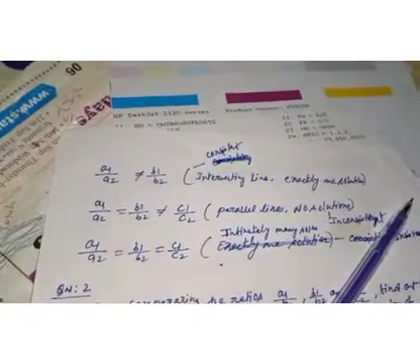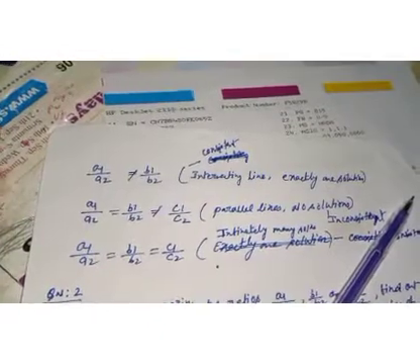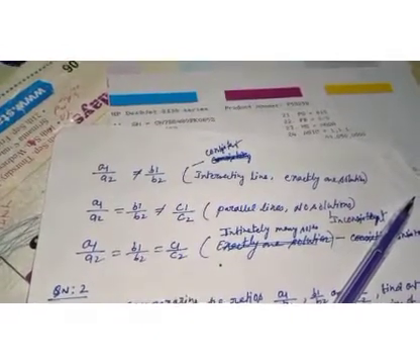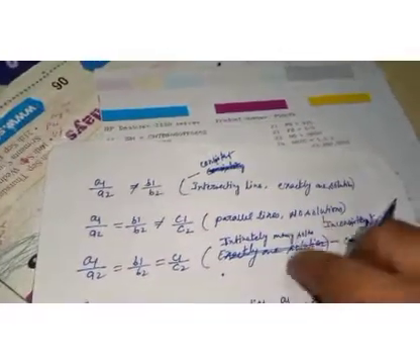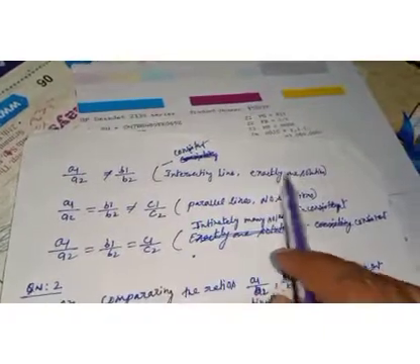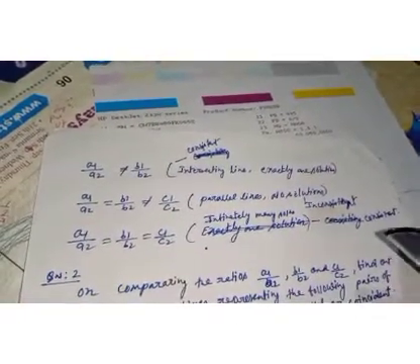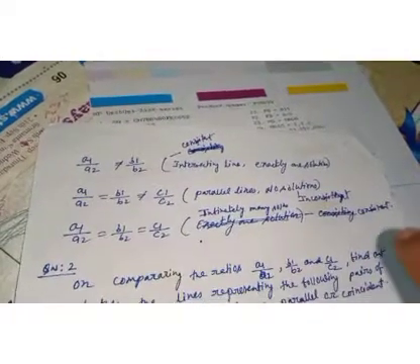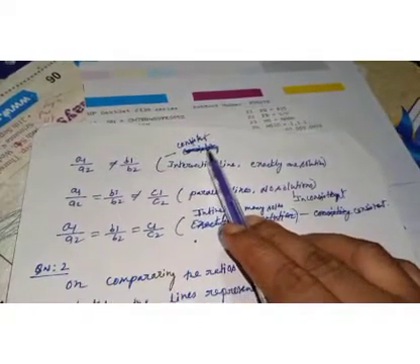But without plotting the points on the graph, you can get the result easily by comparing the coefficients and a constant term. If a1 by a2 is not equal to b1 by b2, it is intersecting lines and exactly one solution. Because after doing the graph, you can get the lines intersect at a point, and that will be the solution. That is why intersecting lines, exactly one solution. Also you can say that unique solution it has, okay? And it is called consistent.